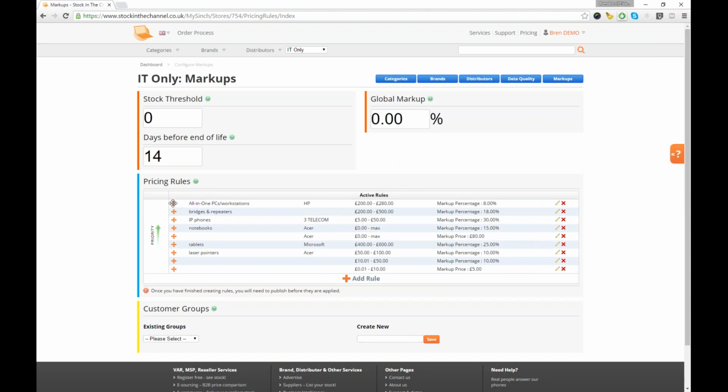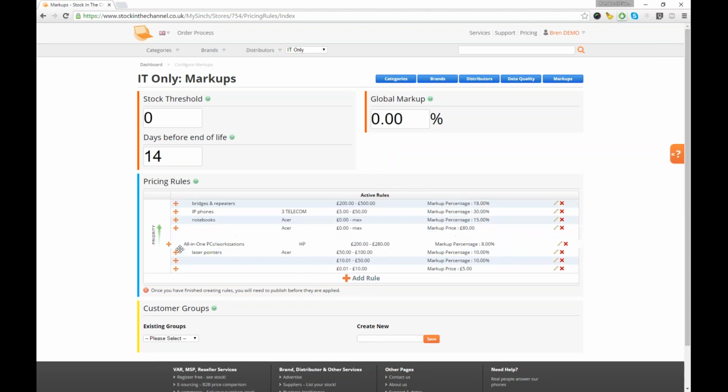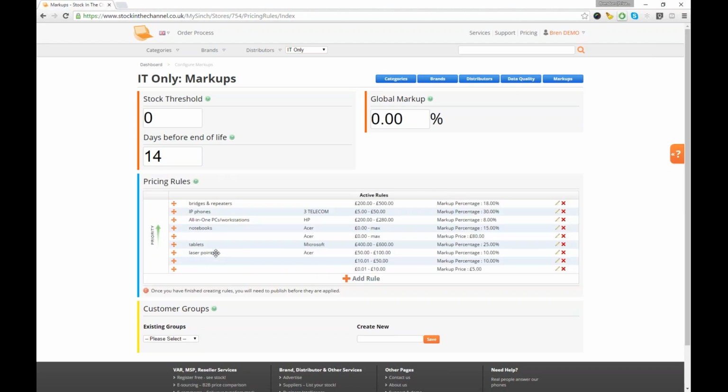So that rule has gone straight to the top of the list, and you can put it anywhere in the list you wish. The order of the rules is quite important. If there are two rules in this list that could apply to a product, only the one higher up the list will be used. So effectively we get the products that have passed all of your product selection process. We start at the top and run down this list until we find a rule that can be applied to that product, so it meets all of the criteria that have been selected.